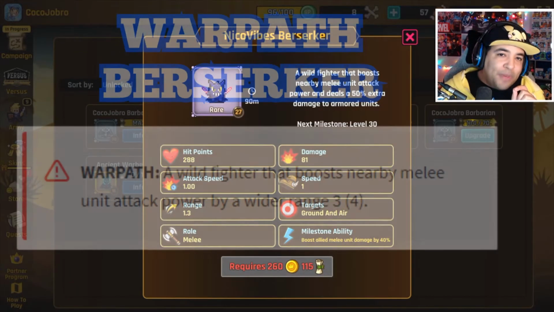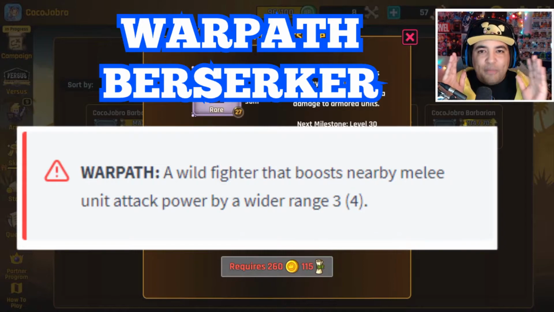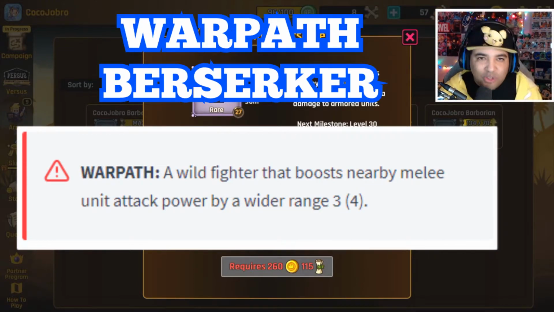You have the Warpath. So the Warpath is essentially a Berserker that has a wider spread of tiles to boost the morale or boost the attack of your melee units. So essentially you're a 2 tile, and then when you have a Warpath, you're a 3 tile, or if you're an epic, you have a 4 tile. So you know, you're like a musketeer that boosts pretty much the attack of range units. That's what a Berserker does.